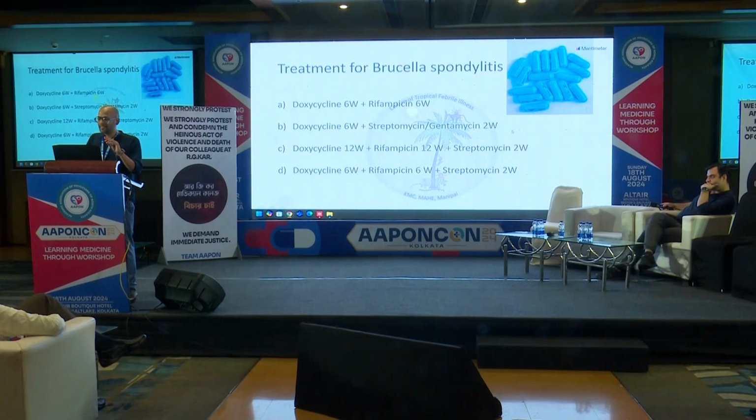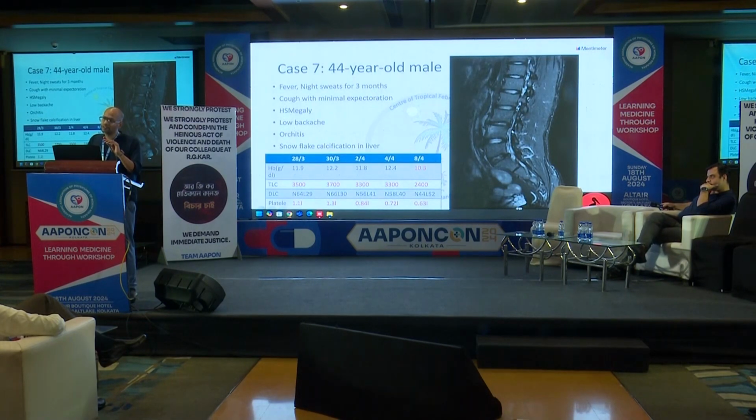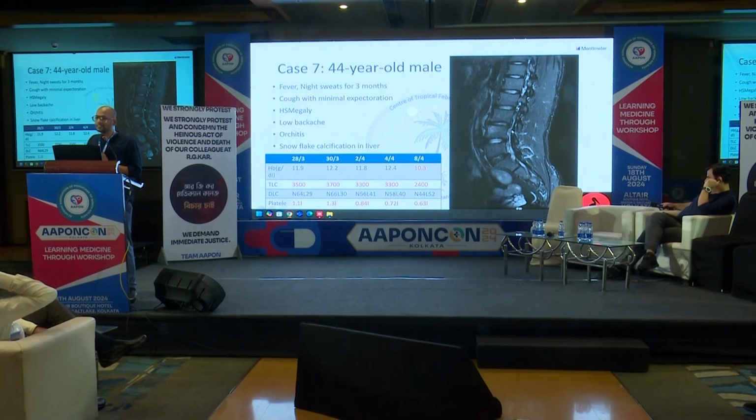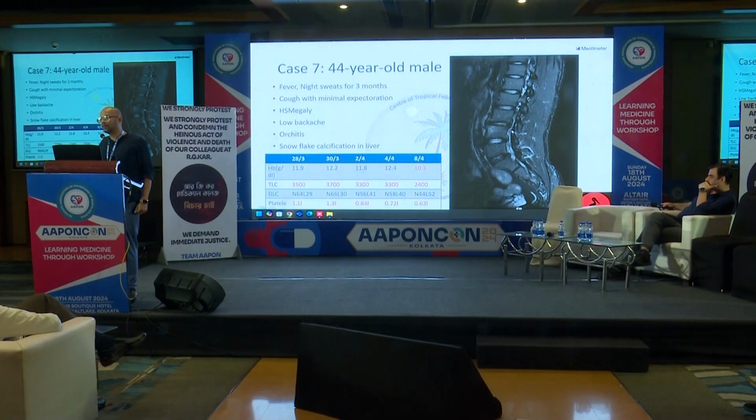So basically in this case, there are scoring systems that we have created. I'll show you the scoring system which can help you in differentiating between TB and brucella. Briefly, in TB, destruction is more common. So spine deformity, a lot of cold abscess, paravertebral abscess will be more common with TB. The classic location for TB is the lower thoracic vertebra or upper lumbar vertebra. If you see somebody with a lower lumbar vertebra with sacroiliac involvement, you should think of brucella. I will show you the scoring system, but this is something that is going to be helpful in differentiating brucella and TB.